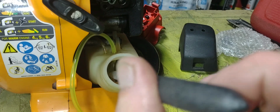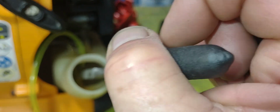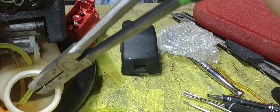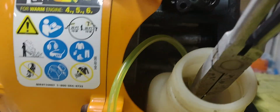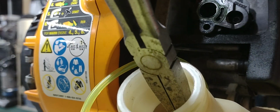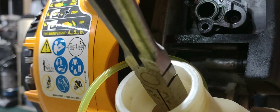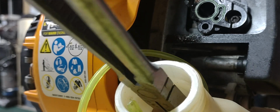Trying to do that with one hand here, guys. Well, you can just get a hold of that and keep pulling it down until you get enough out here where you can get a hold of it, and then that way you can put your filter on there. So I'm going to set the camera down here for a minute, and we'll go ahead and bring that on down. Like so, guys.